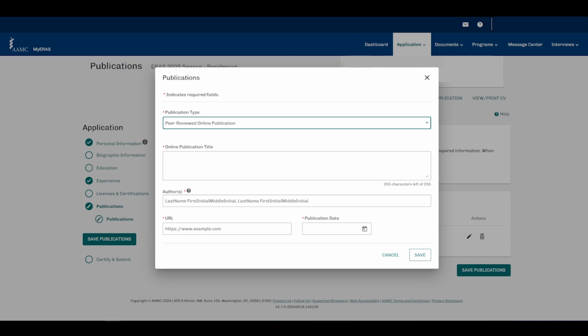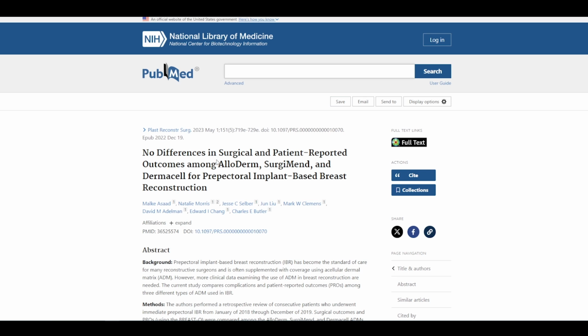And please don't confuse the peer-reviewed online publication with journal articles that get published online. For example, I'm going to show you this paper here, and it's published in Plastic and Reconstructive Surgery, and you can see near the pages the letter E, which means that the full text article of this paper got published electronically. The E stands for electronic. So these pages are electronic. So even though this got published in an electronic version on the journal website, it still has a volume, issue number, and pages, even though the pages were electronic.